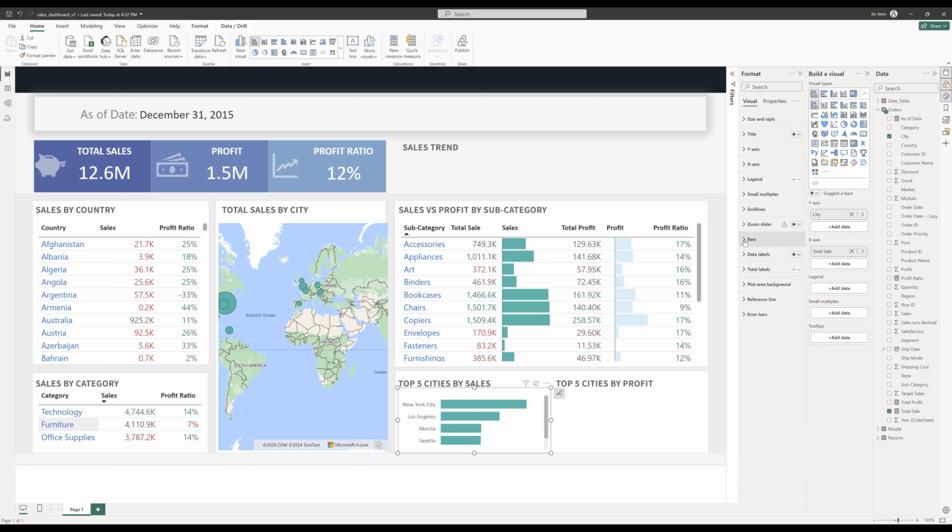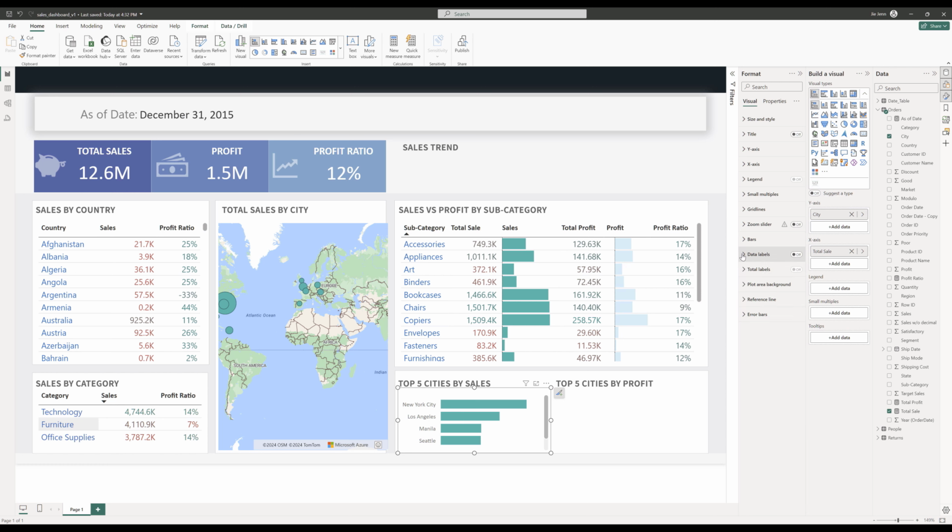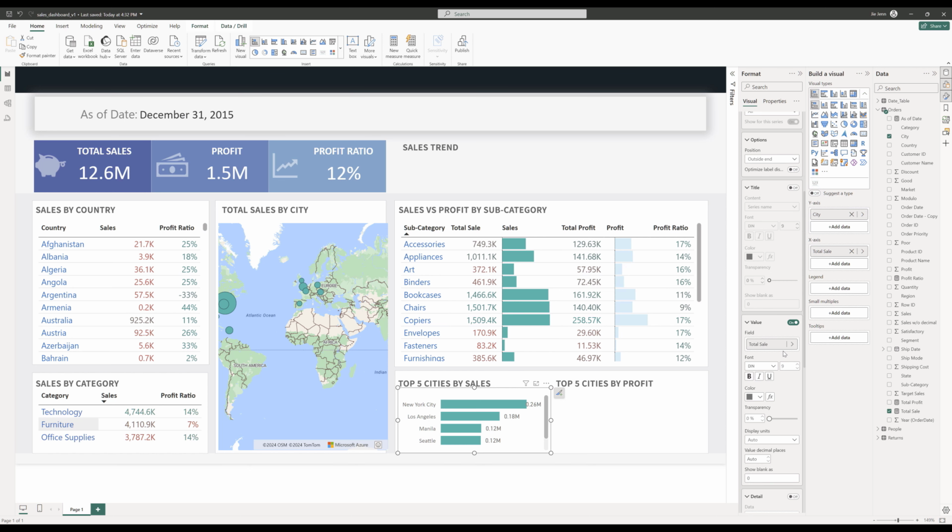Now let's go to bars. And let's stick with the same color. Now turn on the data labels. And I want to change the position to outside end. All right, under value, fix the font name.